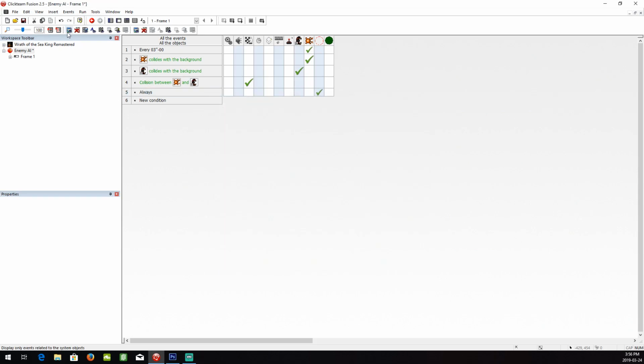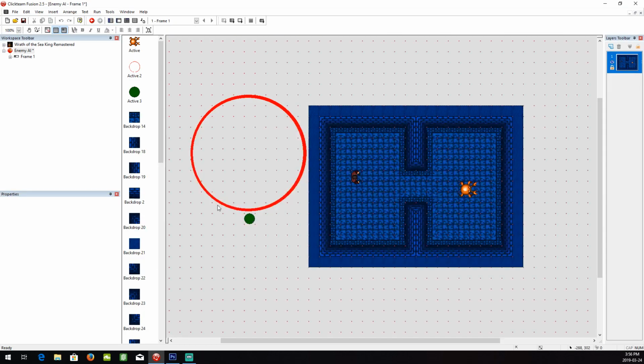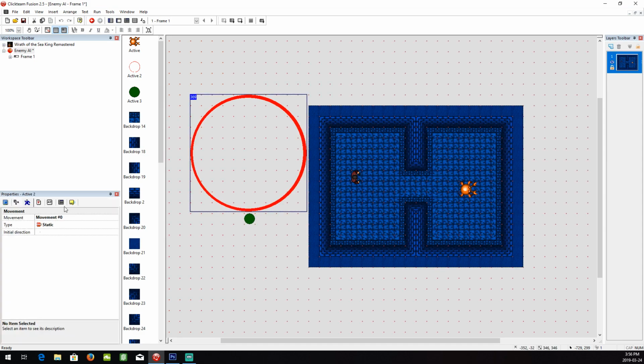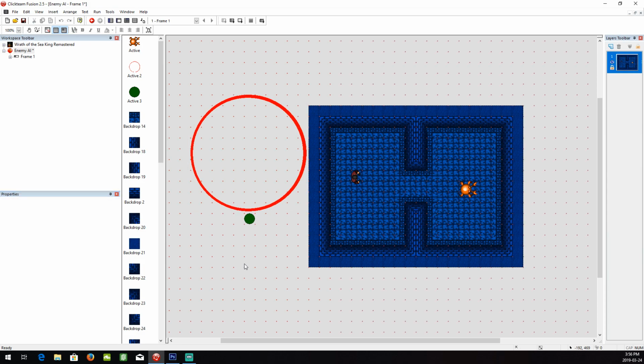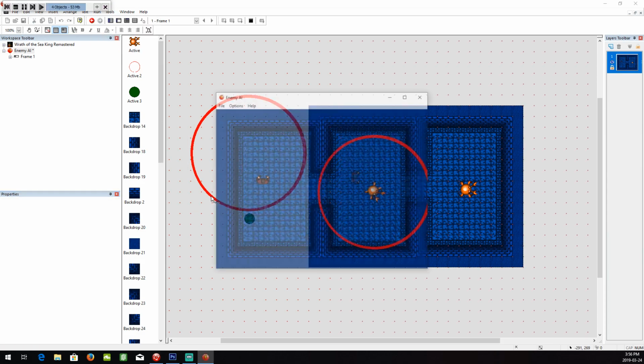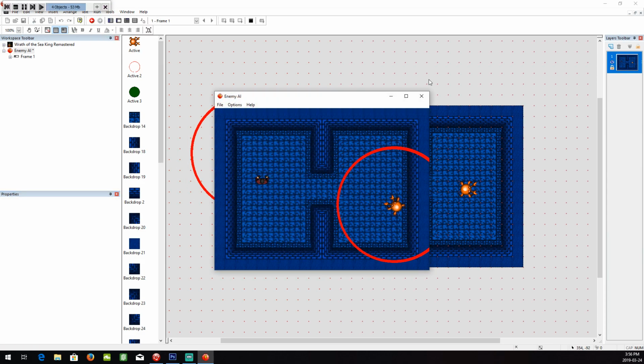So we're going to change that just for while we're creating it, but it will be turned off after. So it is visible at start. Okay. There. So that's their view distance.